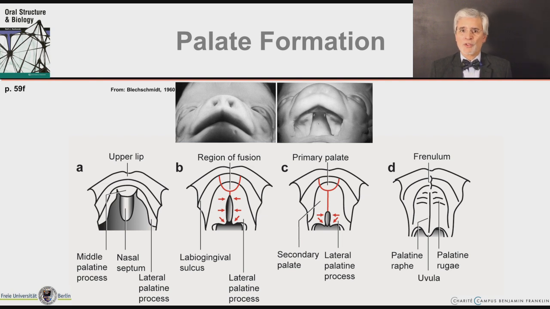This is, of course, not true, because then all blood vessels and all the nerves running through this incisive foramen would have to have been dangling around somewhere freely in the oronasal cavity before the palate is about to be formed. The truth is that the incisive foramen has been present all along and runs in the anterior, the primary palate. The suture just behind it has nothing to do with that foramen. We were able to examine this more closely and to publish it as a part of the doctoral thesis by Stephanie Emmerich.